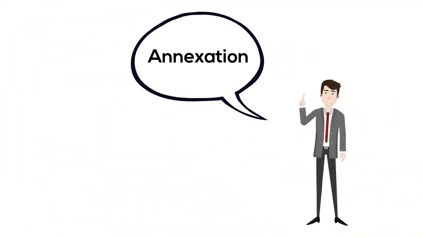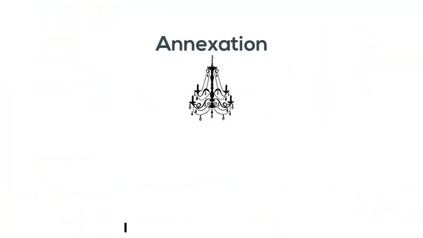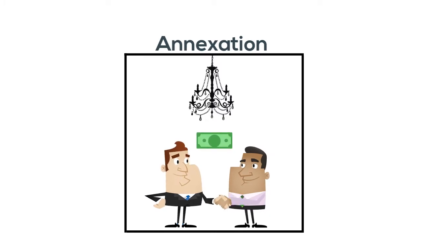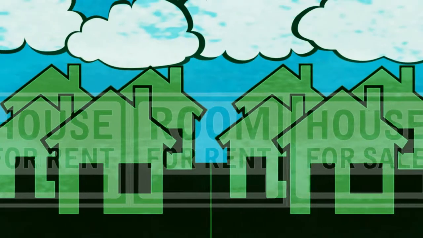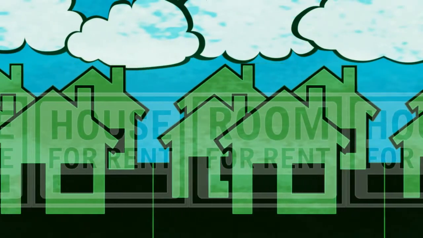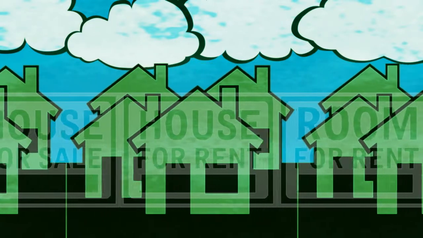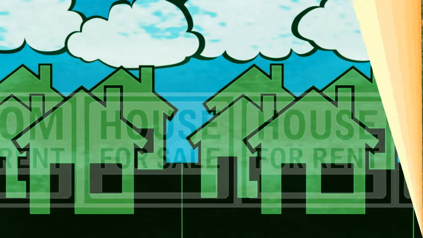Lastly, we will discuss the concept of annexation. Let's carry the chandelier example forward. When you move, you decide to sell the chandelier to the landlord and leave it behind. The landlord buys the chandelier from you and it becomes part of the rental house or real property. In essence, the landlord has just annexed the chandelier. Attached to the real property, the chandelier was a fixture that became a part of it when you moved out and relinquished your personal property rights to it.